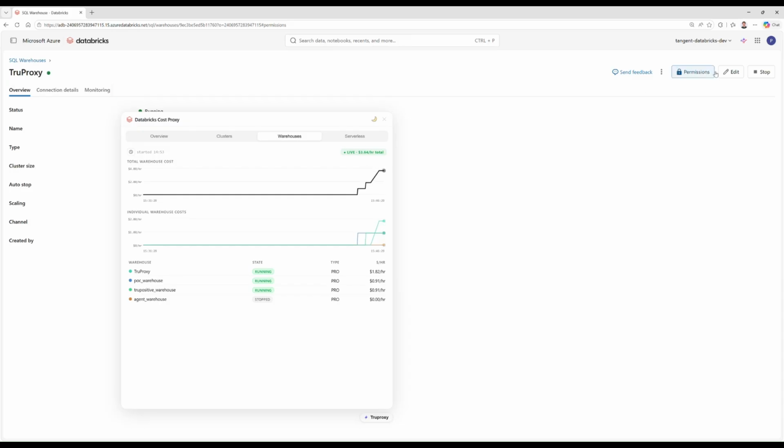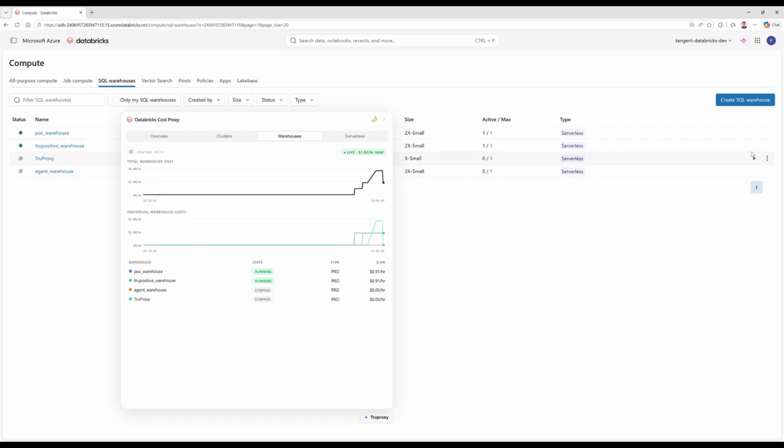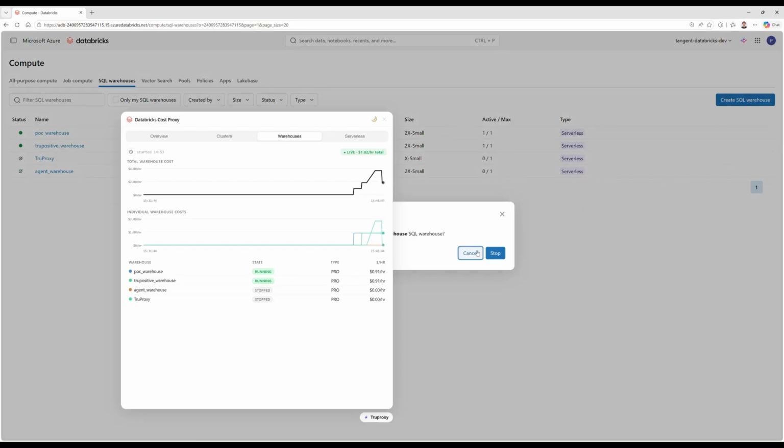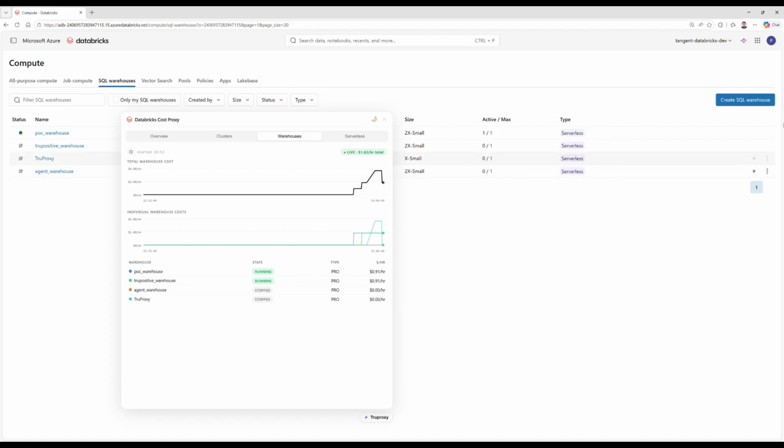So let's make sure that we stop this warehouse in time while we're not using it. Let's not incur too many costs, so I'll stop it here. And we'll see that it immediately drops down again, so we know, okay, I am not incurring unnecessary costs. So let's turn off the other ones as well, because we don't want to cost too much money. And there we go, the costs will now drop back down to 0, so at the moment I am very aware that my costs are not going up dramatically.